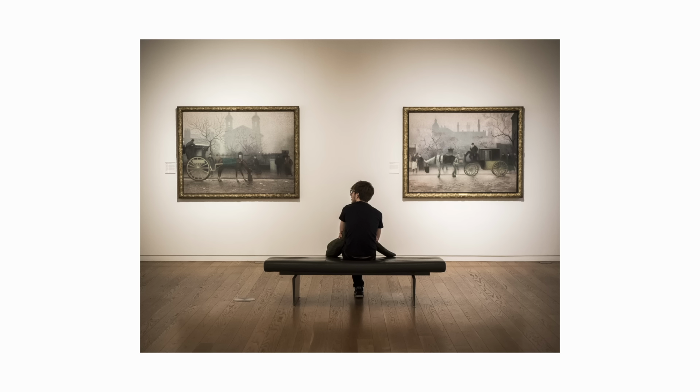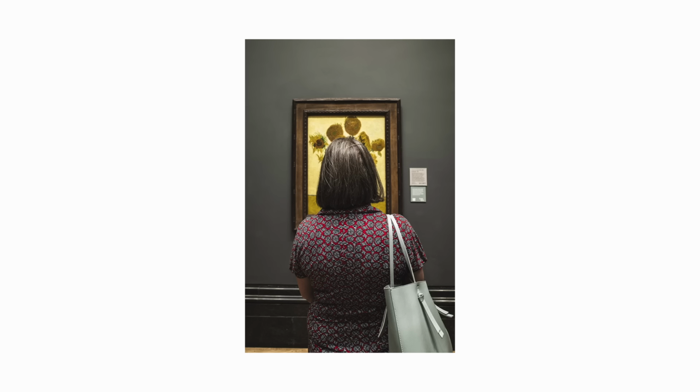But because you're inside, the light levels will be lower. So make sure you use a higher ISO and just seek out those street shots inside instead. You never know, you may have more luck in these environments than out on the actual street.